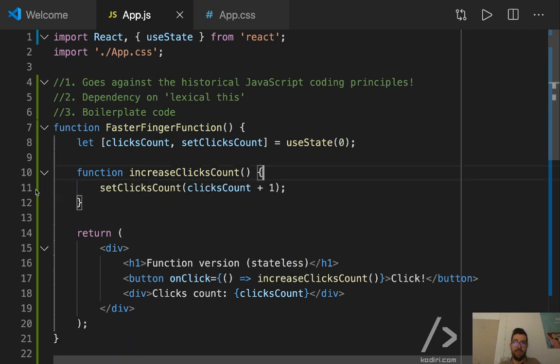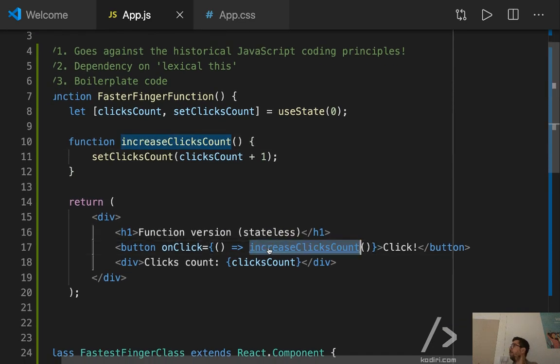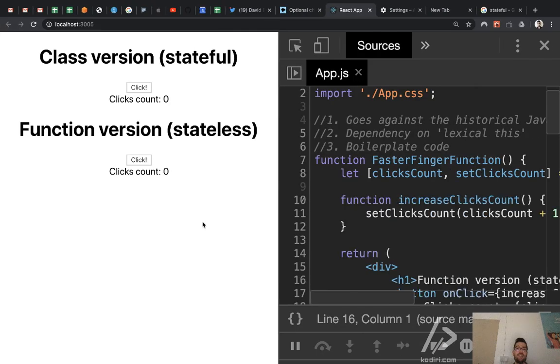Also, one more thing. Do you remember, guys, I told you before, we cannot bind the method like that? Can we do that now? The only restriction about using this syntax was about lexical this. Lexical this causes a lot of problems. Do we see any reference to lexical this in this piece of code? No. So that means that now we can bind the method like that.